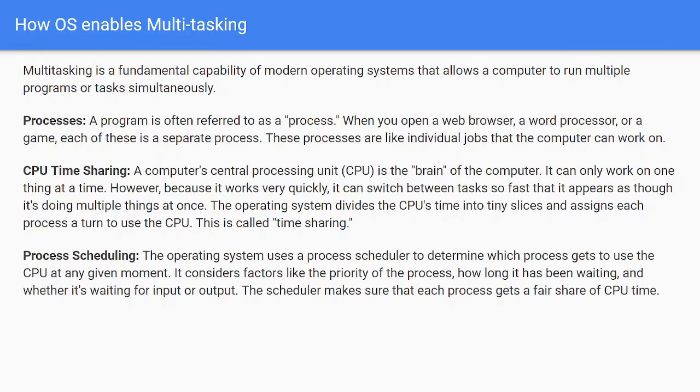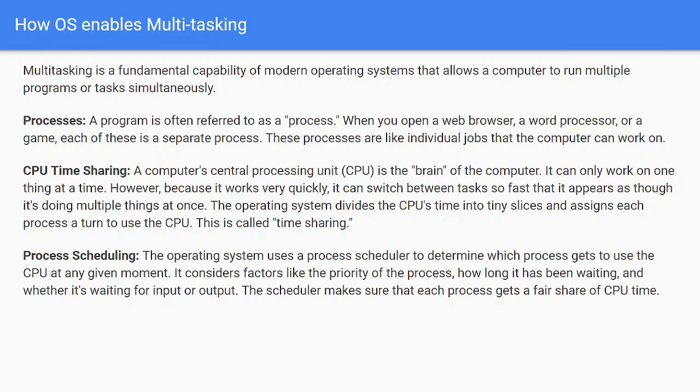So for example, you are running a report in the background, you are running a recording in the background, you are running different things in the background. So the goal of the process scheduler is to schedule which one is supposed to be happening at a given time, right? And it looks at the priority of the process. Okay, is the user actively using this now?